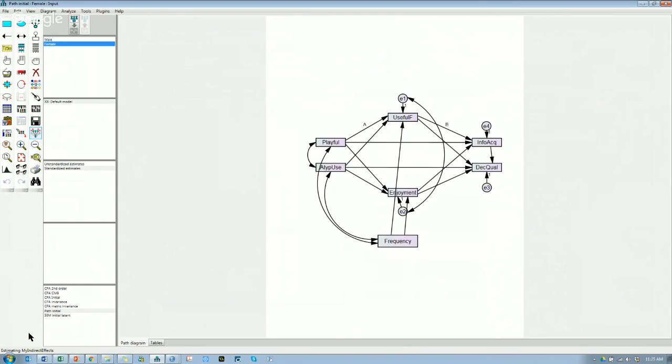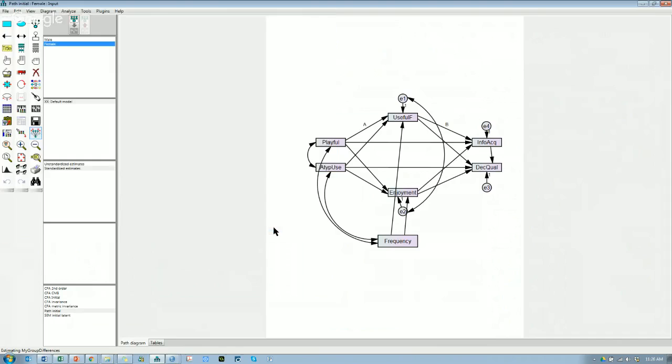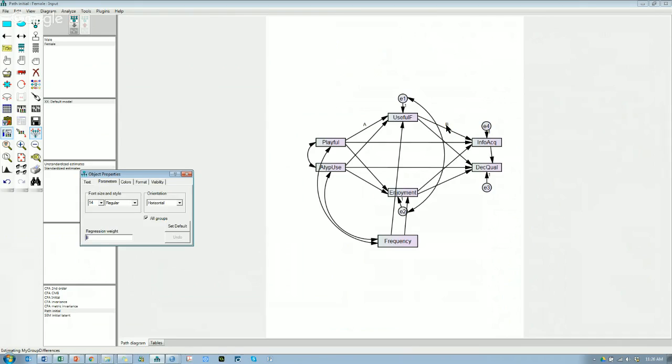You get it in the same way, so I'm not going to walk you through that. But it's called, let me go select my estimand. It's called My Group Differences. Open that up. And what it's going to do is, instead of doing an indirect path, you do the same path. Let me double click this and get rid of it real quick. Actually, I'll do the other one. Get rid of this one.